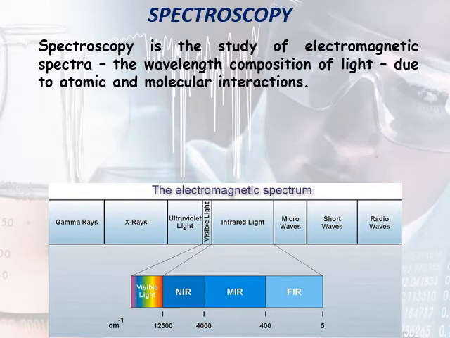We have learned about X-rays in detail in our previous lecture on X-ray spectroscopy. The region from ultraviolet to microwave comes under the molecular regime. In this region various molecular processes occur, that are electronic transitions, vibrations, and rotations. The spectroscopic study under this molecular regime is termed molecular spectroscopy.